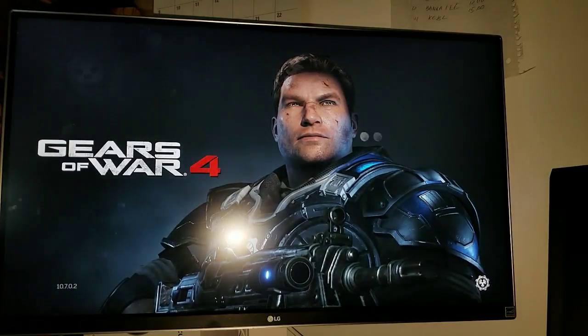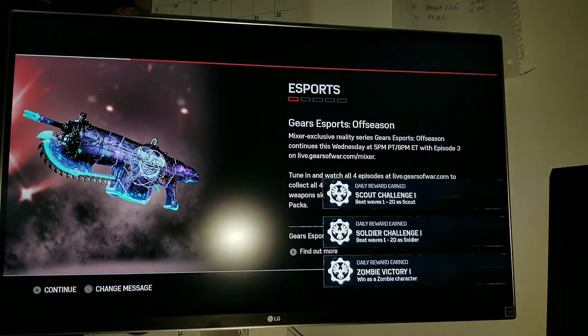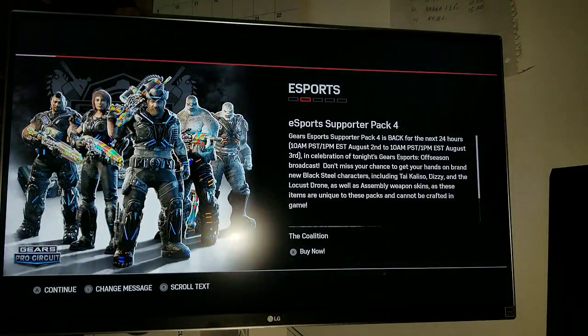The reason you see 70 frames per second is because you have to choose FPS, UHD, HDMI color on FPS. When you choose FPS, because this thing has FreeSync built into it, then you get more frame rates per second. However, you do lose a little bit of quality. I'm not gonna lie, you do lose a little bit of quality, but you definitely get that higher frames per second in native 4K. You've seen what I have done with Forza Horizon 3. I was getting between 68 to 70 frames per second.